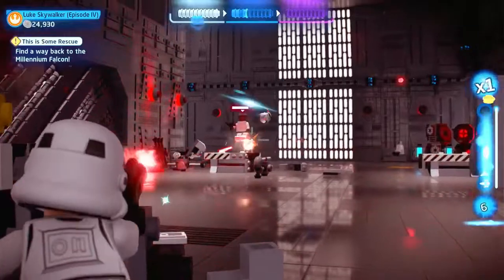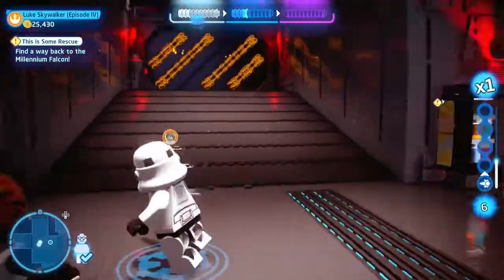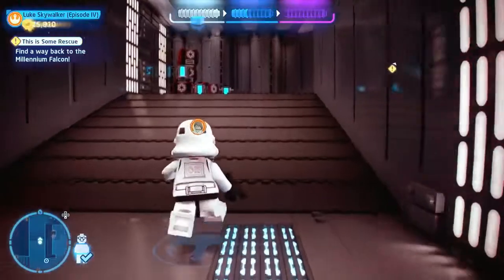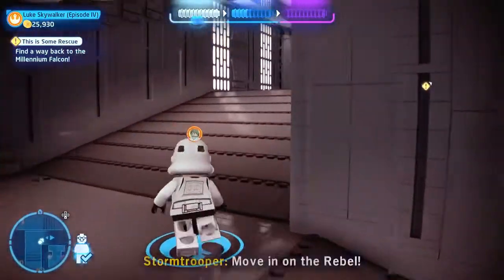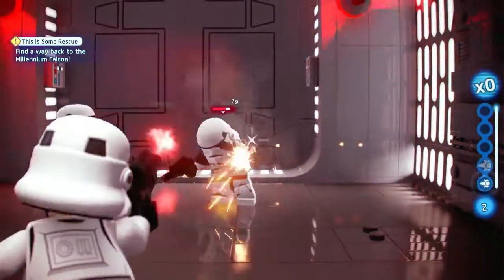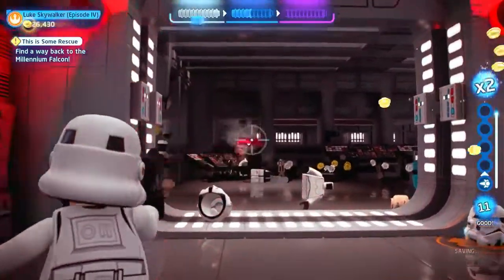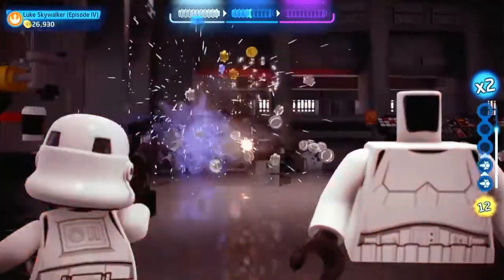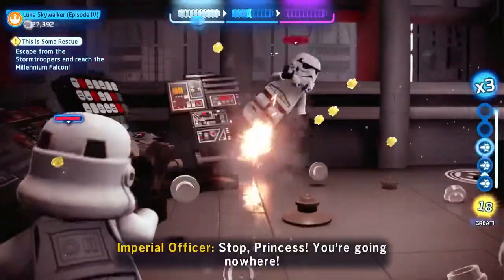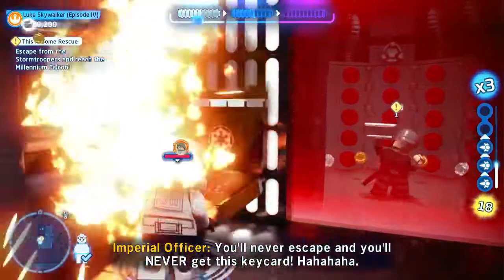Let's take these guys down. Let's get through this. Come on, let's go. Alright, now which way? This way, I think. Come on, Luke. Ooh, you need a better blaster, bro. Something. Who said that? And you'll never get this key card. Oh, no way, dude.